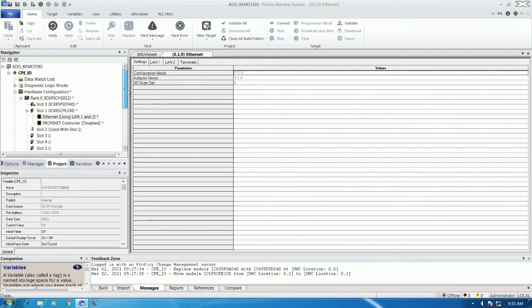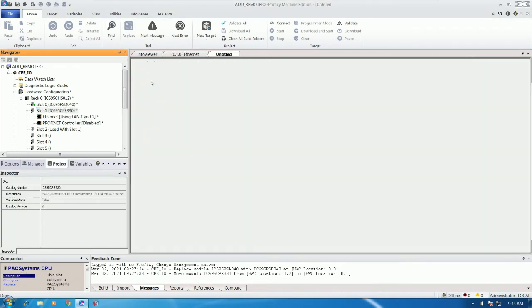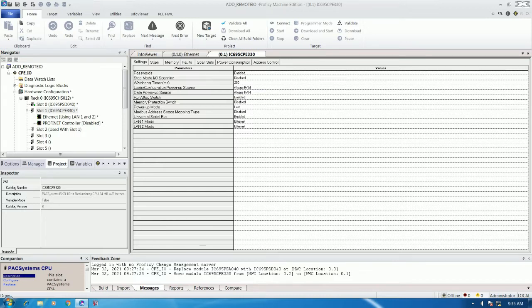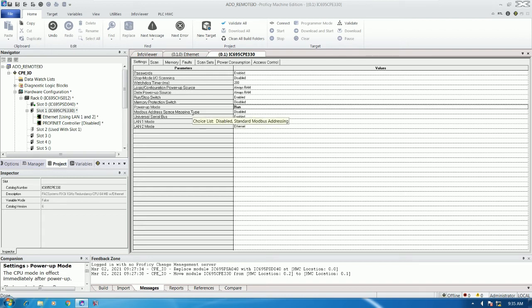And then we can go to the CPE to assign the parameters. Example, in the settings tab, I will use run for power up mode. And here is the option that we can select.